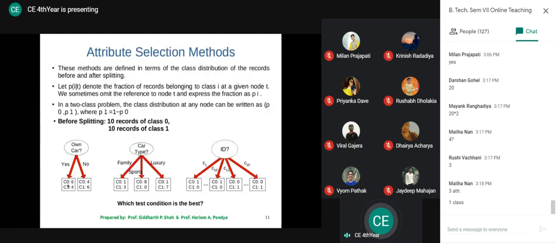So those are the 10 entries. The remaining 10 entries have the answer no. Out of those 10 entries, 4 times the class label is 0 and 6 times the class label is 1.